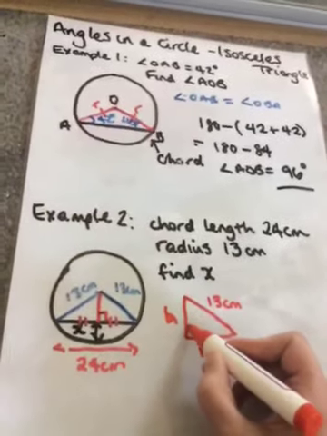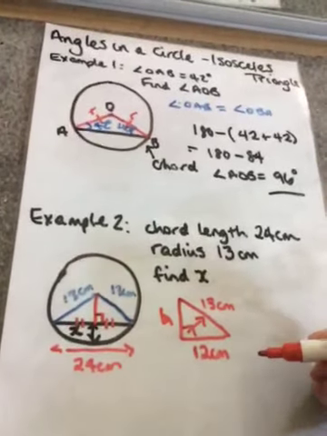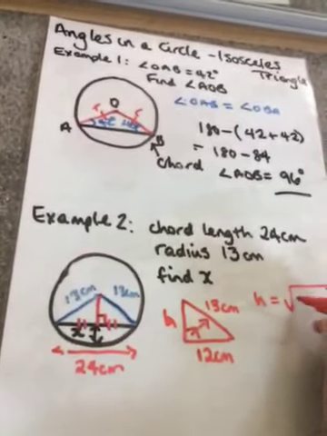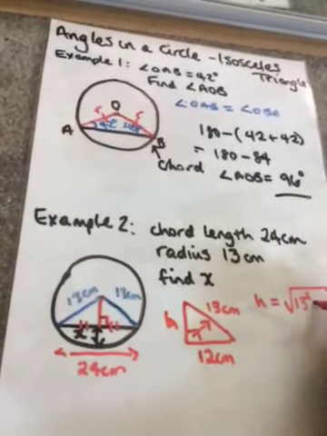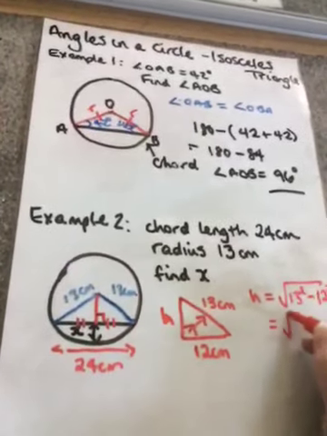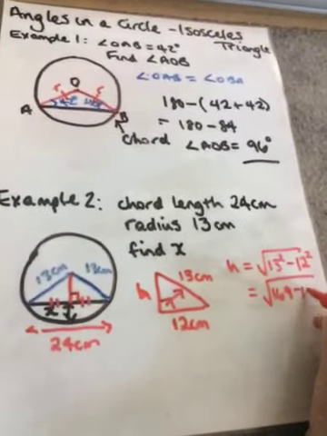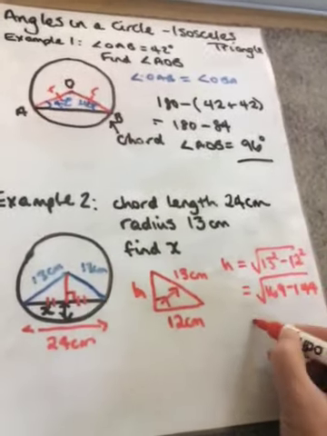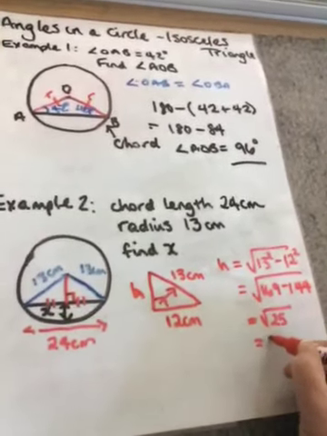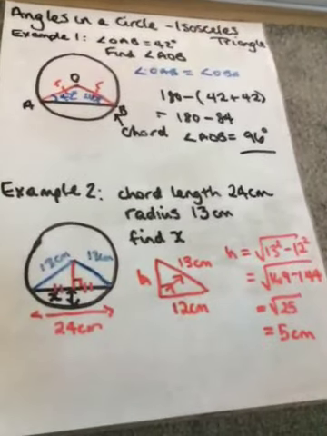Now, Pythagoras says that if you have a long side there, you're going to do subtraction. So we know that h is going to be the square root of 13 squared minus 12 squared. To put all the working out on there, but if you've got a calculator you don't need to, that's 169 take away 144, which is the square root of 25, which happens to be 5 centimetres. Now that's not the end of the story.